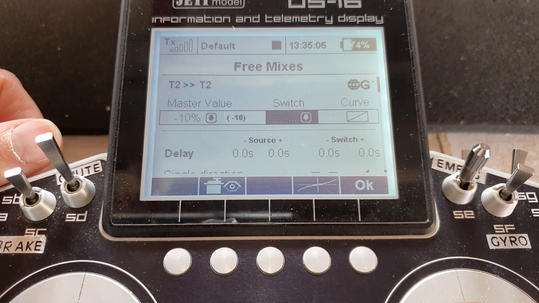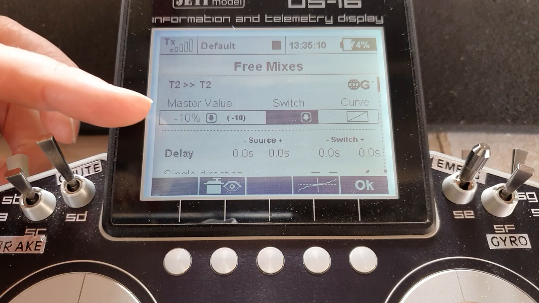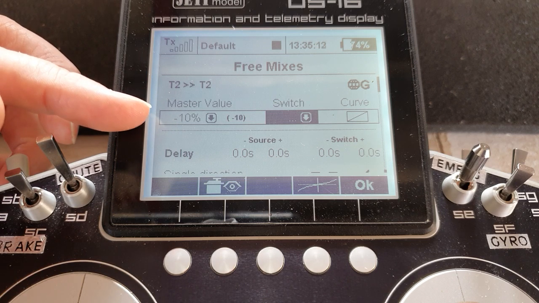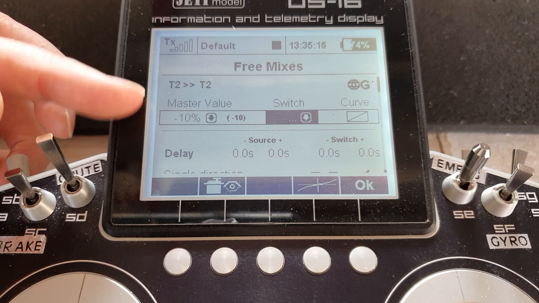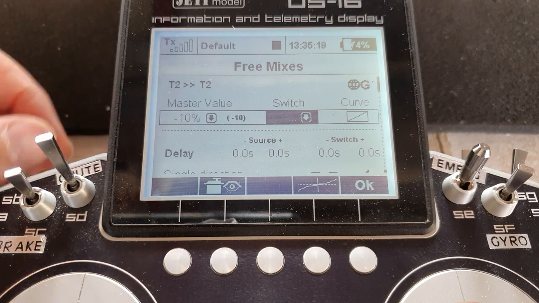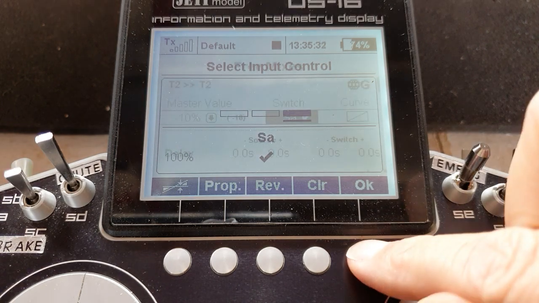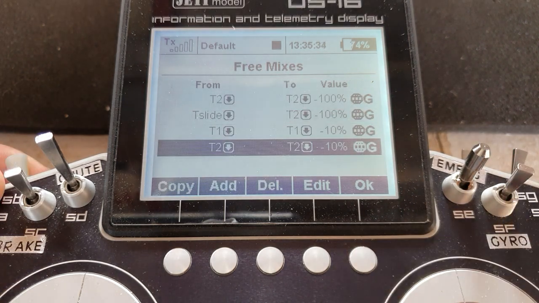10. Come along to here. Notice incidentally that of course we've got an independent value for each engine, so if you find one engine just needs a little bit of a tickle more than the other, you could just adjust it here. Anyway, the switch, this is for when the right hand engine is being controlled. So we want to lock out the left hand engine in this case, so we'll move that. Left engine. Okay, say okay to that. Both engines.